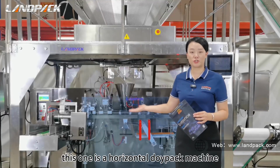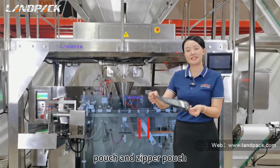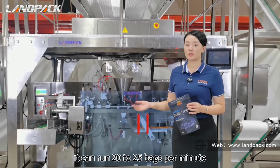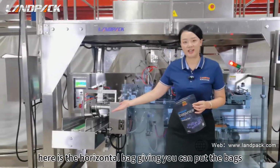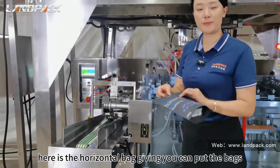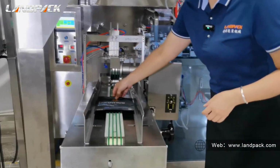This one is a horizontal Doypack machine. It's suitable for stand-up pouches and zipper pouches. It can run 20 to 25 bags per minute. So here is the horizontal bag feeding. You can put the bags on one by one, then filling.